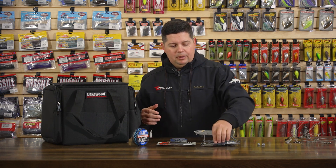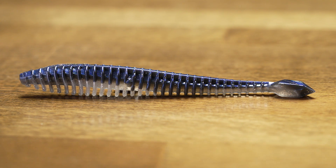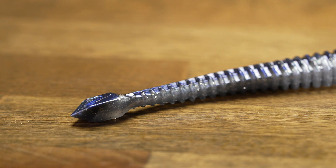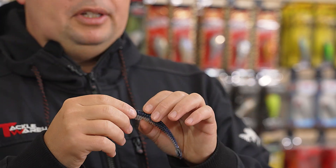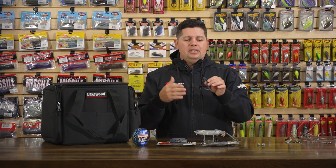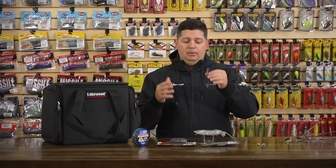Alright, a couple soft plastics for you. First up from Lunkerun — I'm pretty stoked to try this one out. This is their new Versa Fish. What's cool about it is it's going to be a great trailer for a bunch of different rigs. You can throw it on a spinnerbait — I'm a huge fan of soft plastic trailers on spinnerbaits, and with that diamond tail design it's going to kick and quiver, but not as hard as a paddle tail swimbait. It'll look more natural, which is really good for cold water situations. It's also going to excel on a vibrating jig — sometimes a hard kicking swimbait and a vibrating jig fight each other, so a more streamlined tail design tends to work a lot better.